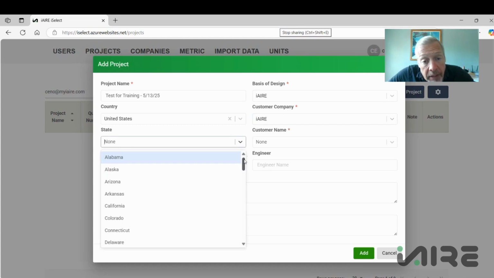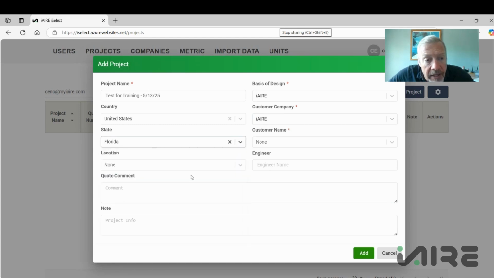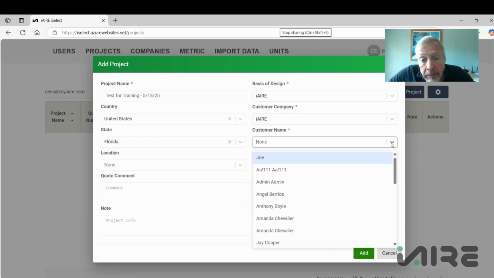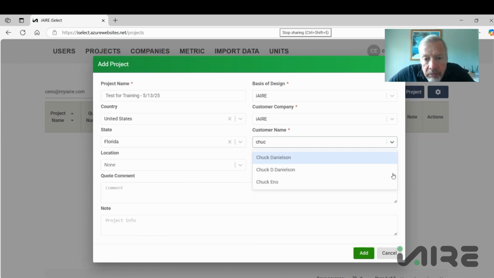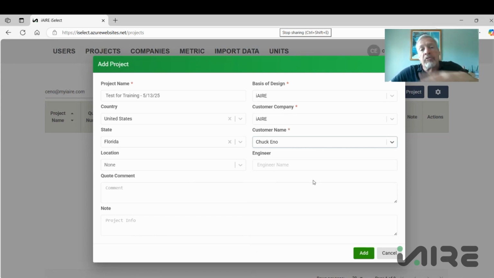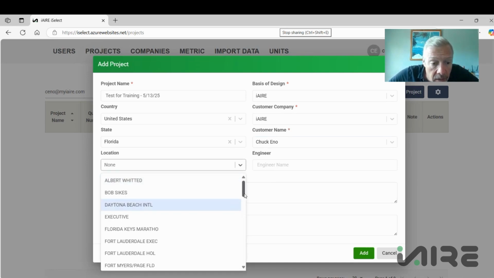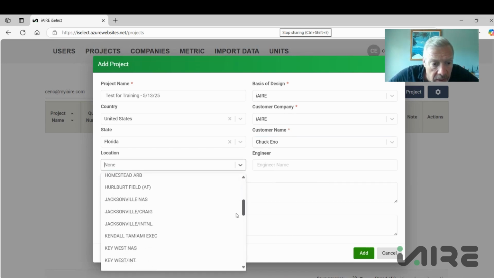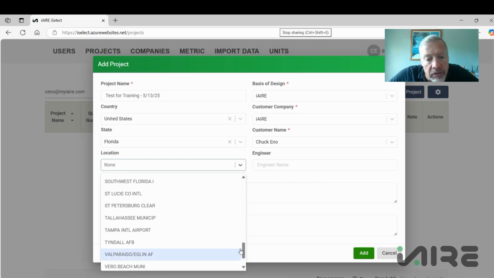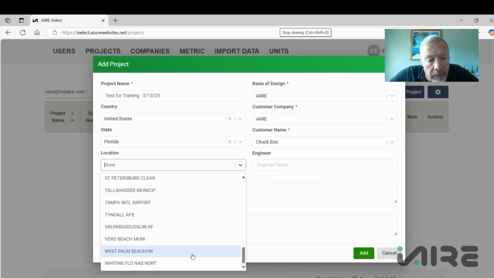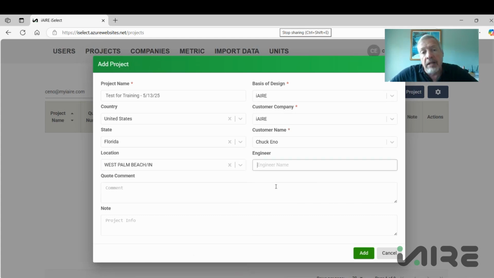And since I live in Florida, we'll just use Florida as the state. And me, I'm the customer. So since I'm the person doing all of this, I'm just naming myself in all of this. And location is, I'll just say West Palm Beach, Florida, since that's the closest large city to where I live, which is Jupiter, West Palm Beach. Okay, and let's name an engineer. I'm good friends with the folks at CAM Consulting in Florida, so we'll just put them in.